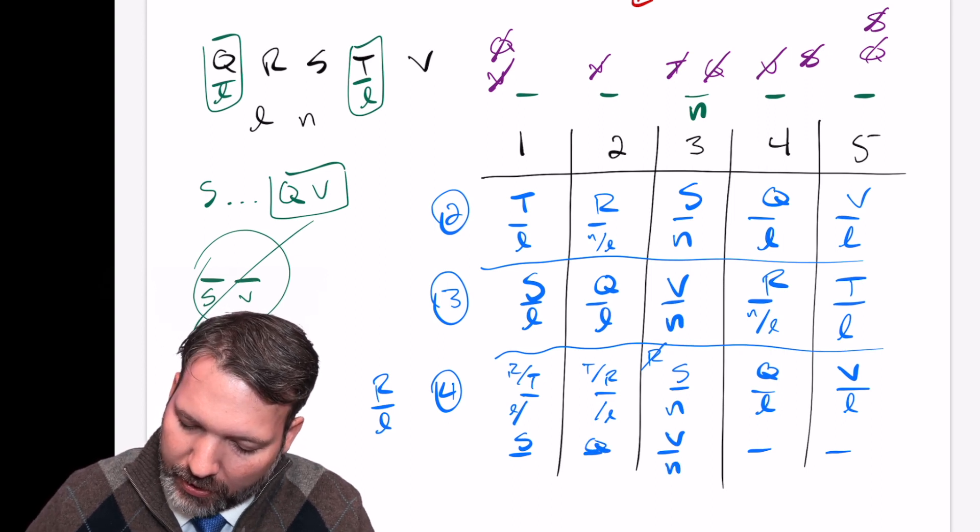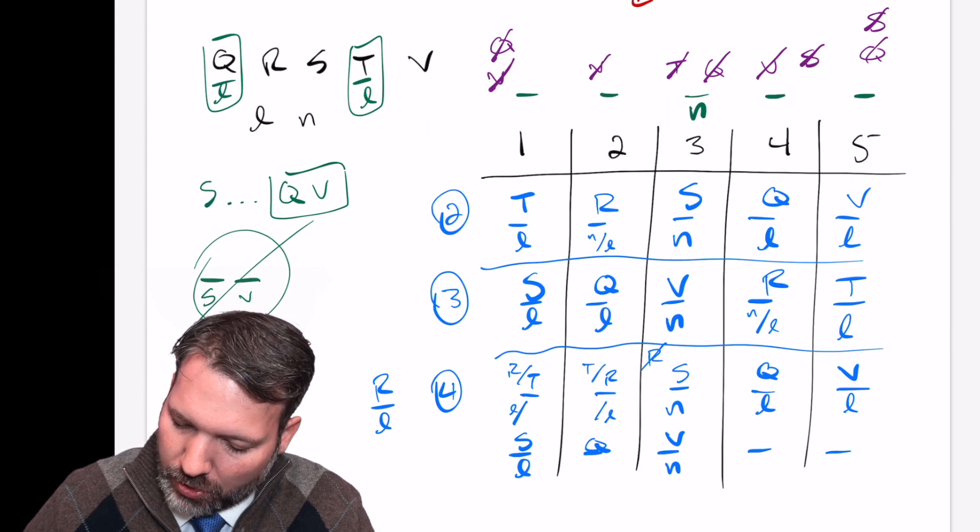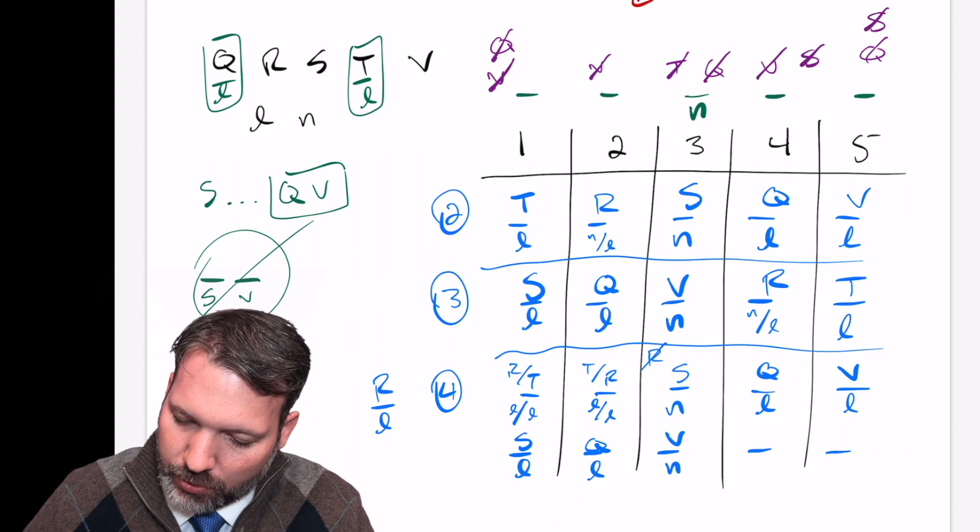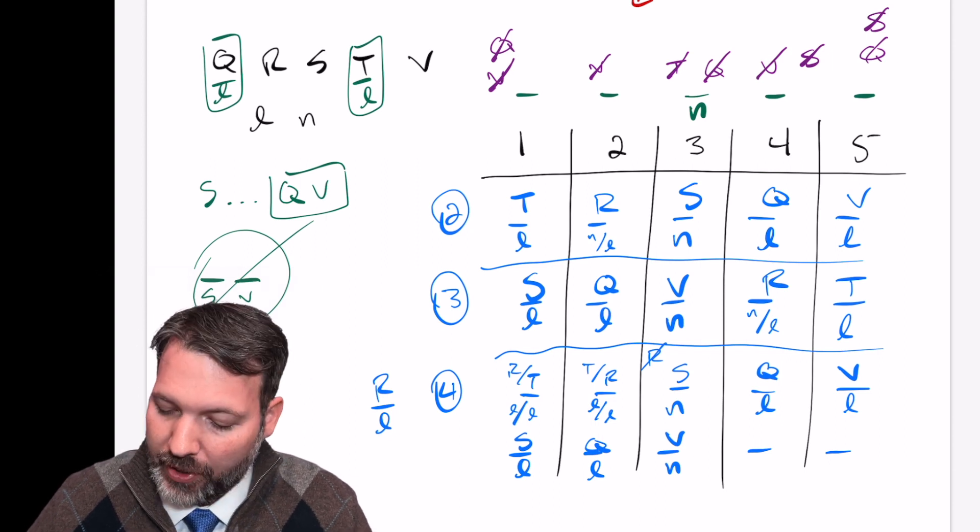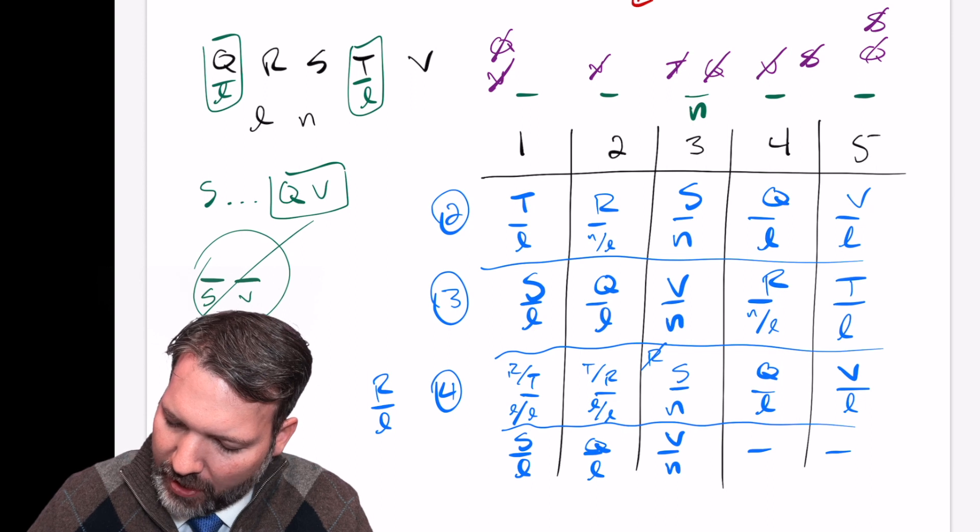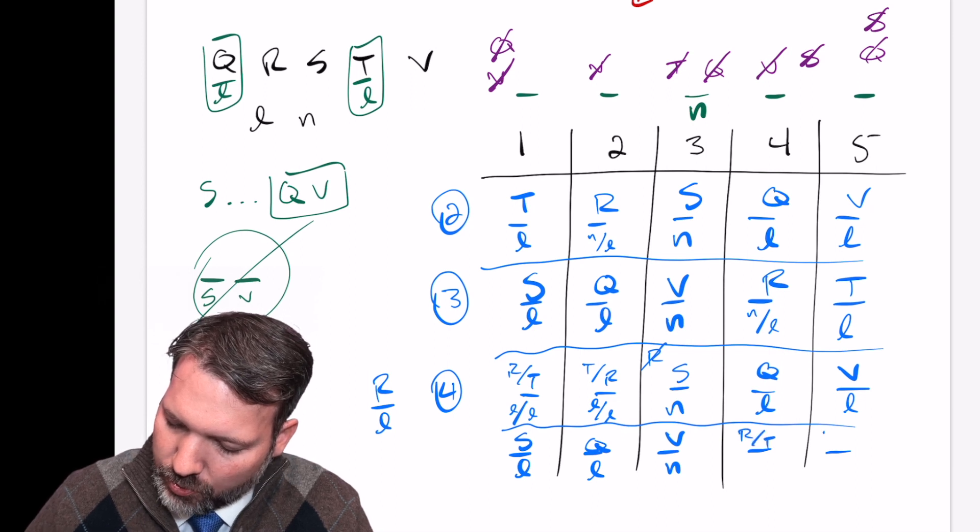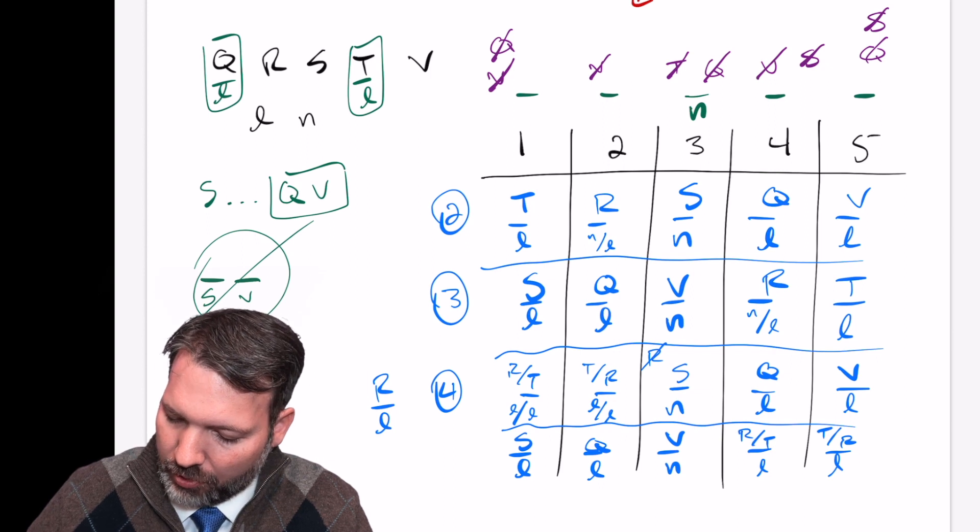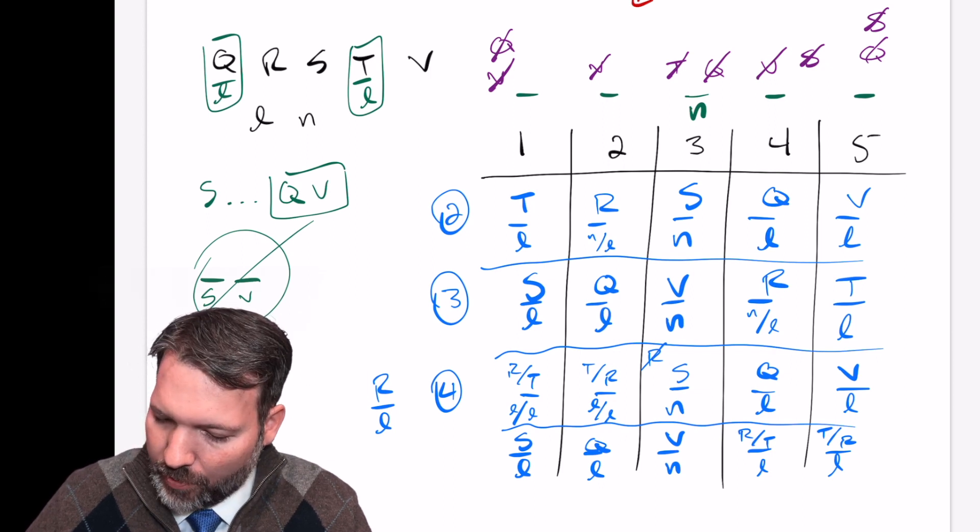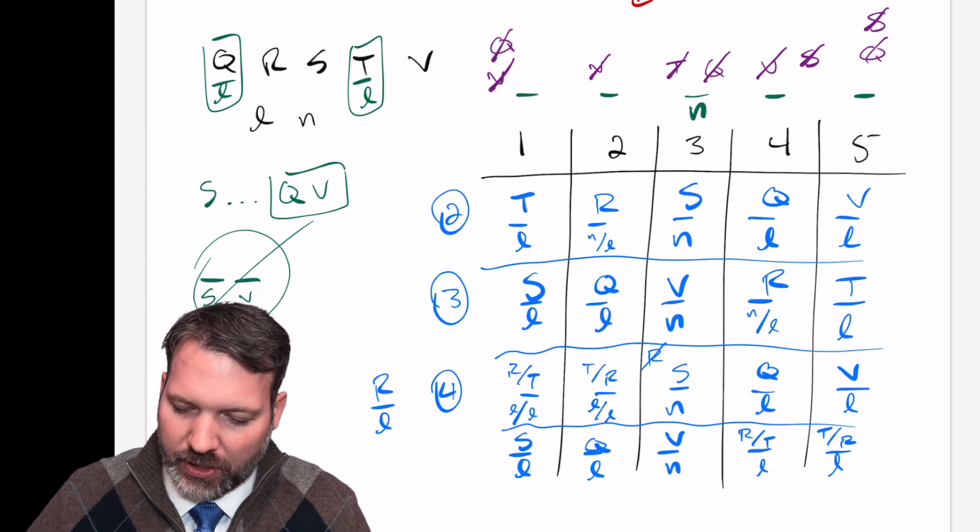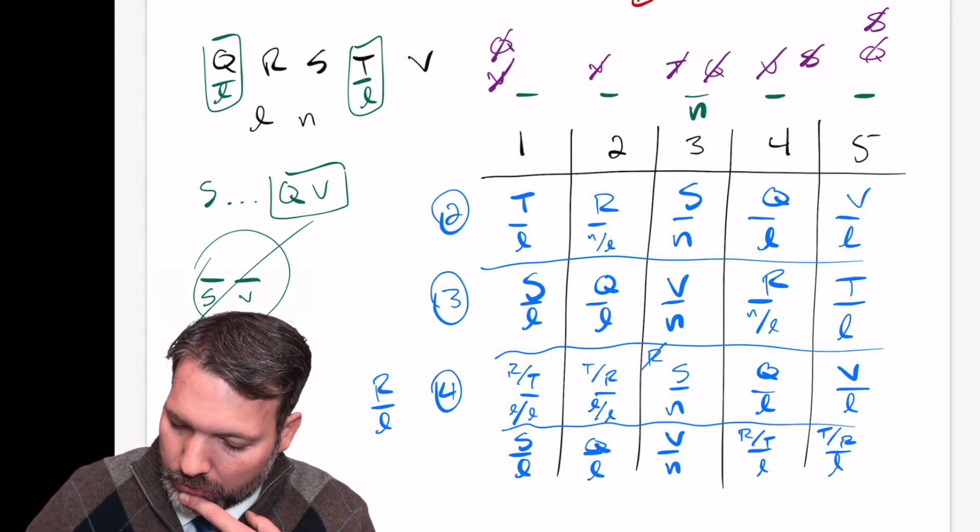Of course, V would be non-local in that case. S would be local. Q is always local. Oh wait, I'm sorry. Previously, well, T is always local too. So it looks like one and two are going to have to be local no matter what in that first scenario. And then do we have the same thing happening in four or five where it's just R, T switching around? I think we do. So I think we can say for sure wherever they are, they're local. So actually in both of these scenarios, no matter what we do, one, two, four, and five are all local calls. And three, of course, as we were given is a non-local call.